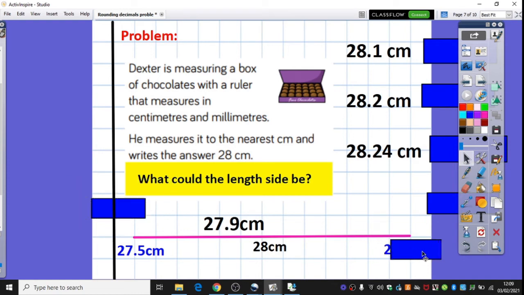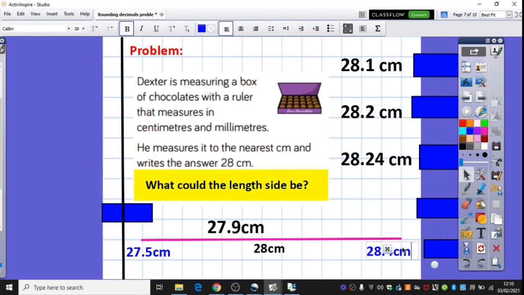And then I thought about what would the largest number be? Well, it would need to be 28.4. But I wonder actually if there is a number bigger than 28.4 that we could round to. If we're thinking about hundredths, we could have rounded to 28.49. If we were going to thousandths, 28.499, and so on and so on. So it's easier to identify the smallest number than always the largest number, but that's possibly the largest number to 2 decimal places. If we turn to 28.5, that would mean we'd need to round to 29.